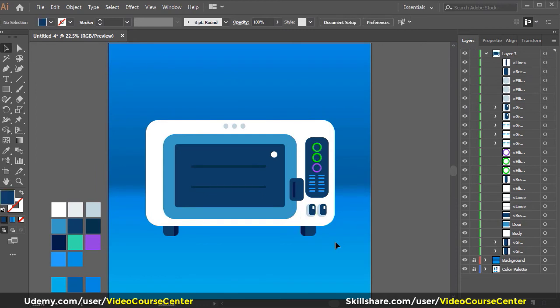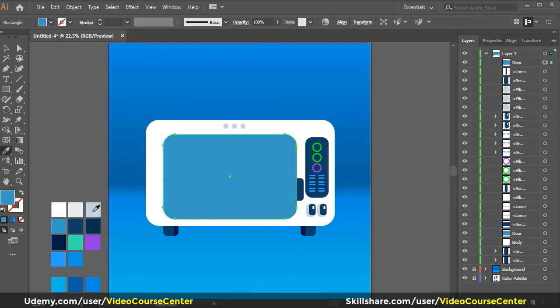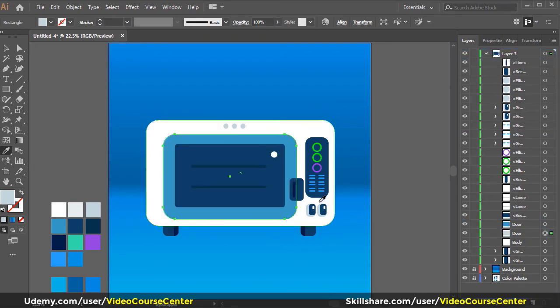Okay, let's add a little bit more details to this flat object. For example, let's add shadow to this door shape. So select door layer, duplicate it, and use eyedropper tool to select a gray color from color palette. Okay, now we have to drag this new duplicated layer under the original door layer. Okay, great. Now activate selection tool and move this shadow layer using shift key and left arrow key on your keyboard. Okay, let's move some of these edges to change the shape a little bit, just like so.